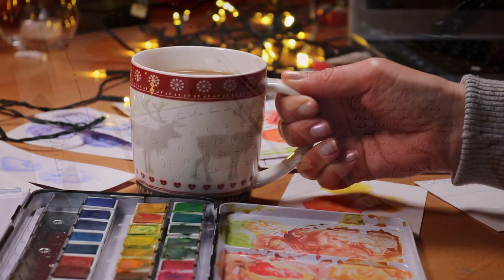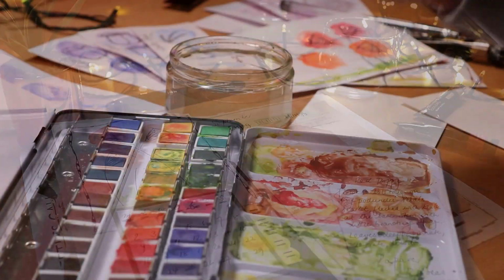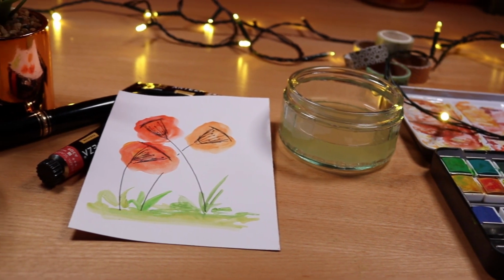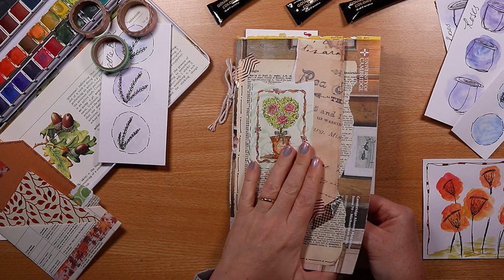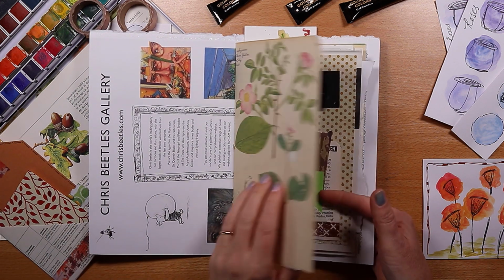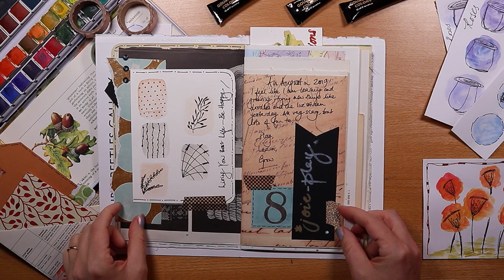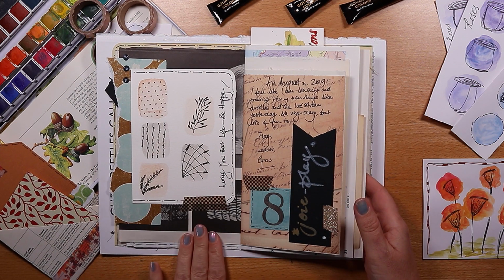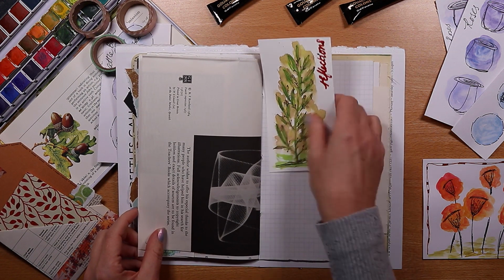Relaxing in your craft room, creating a journal spread, playing with paper and paint, what a great way to spend the day. In this week's video I'm doing a September spread, inspired by colours of autumn, lots of orange and red and gold. I'm drawing and painting a poppy because we had so much fun doing this. I'm journaling thoughts on the paper. Do you love to write on the page?